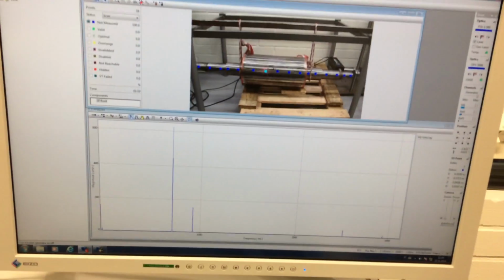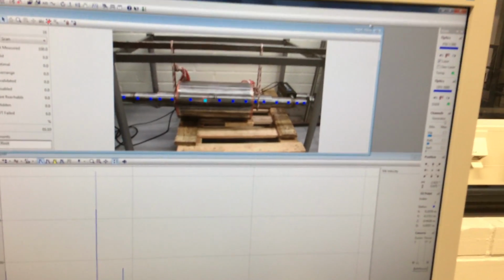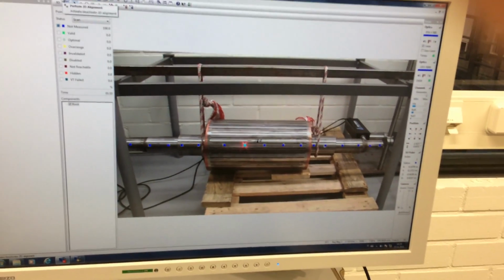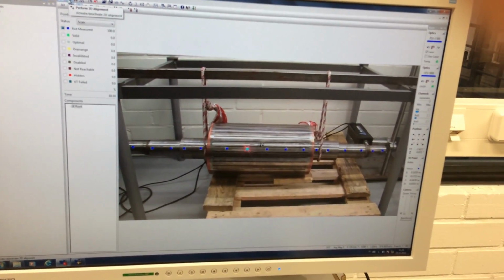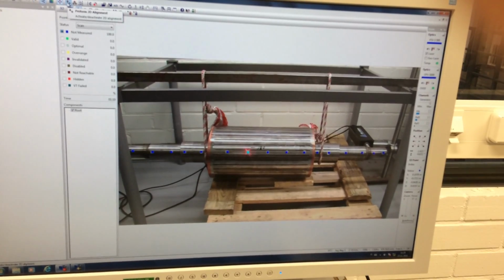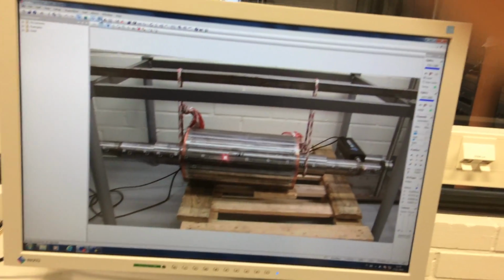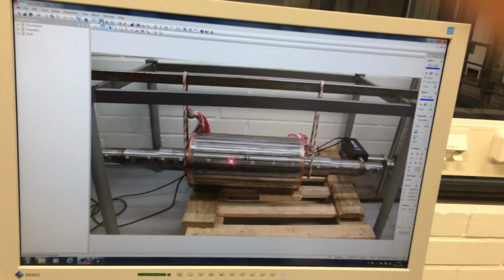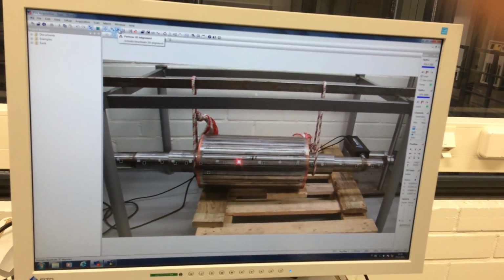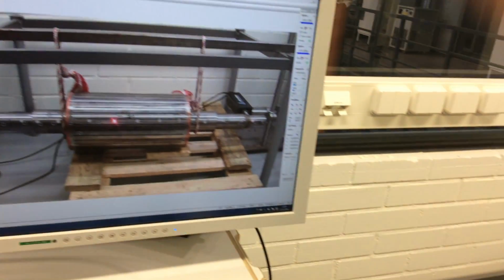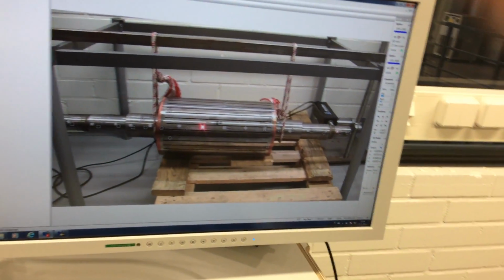But about the software itself, the first thing that we need to do when we want to start the measurement is perform the 2D and 3D alignment of the shaft. So basically what we do in defining the 2D and 3D alignment is define the object that we're gonna measure to the laser heads.